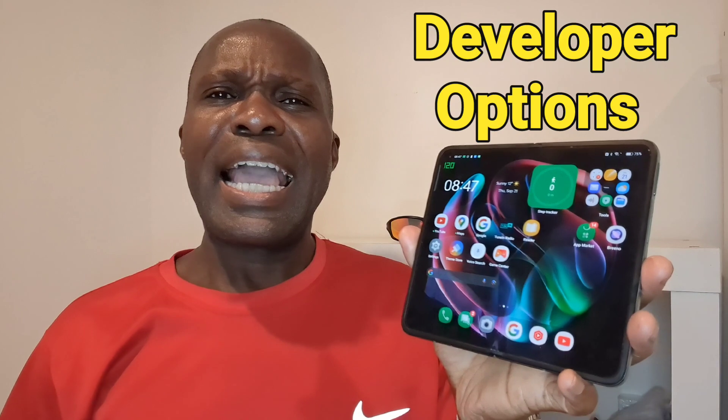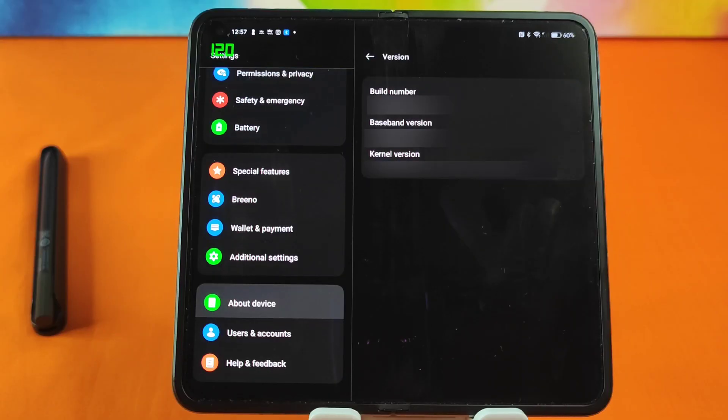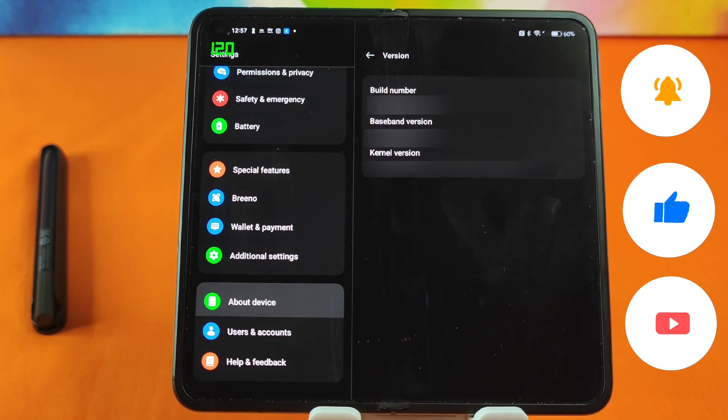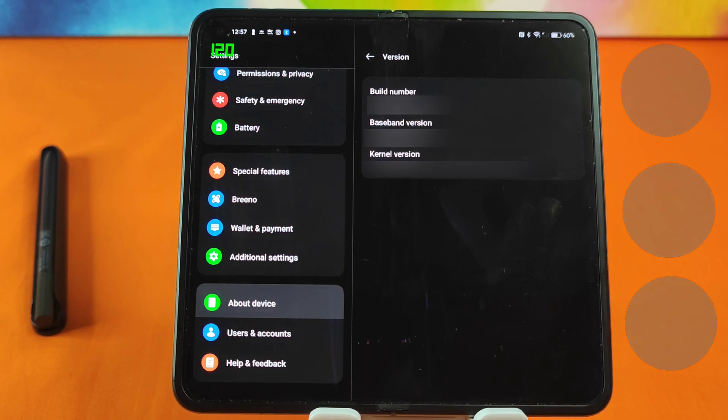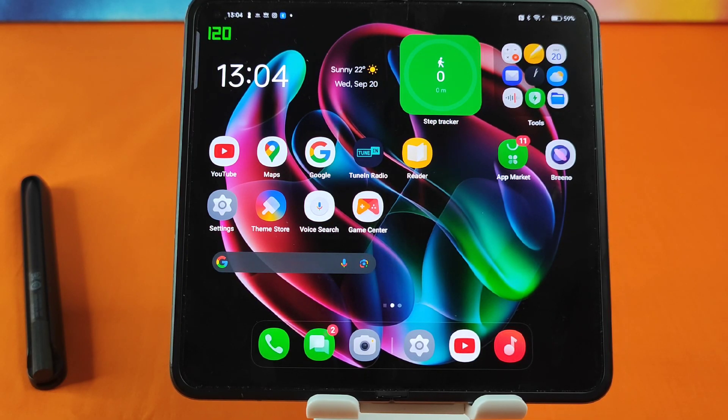As kindly suggested by a regular viewer, I'm now going to go through the developer options within the Oppo Find N2 and see if there is an option that will allow me to split English apps horizontally. To enable developer options, go to the Settings menu on your device, scroll up until you see 'About Device', select it, then find the option that says 'Version' and select the build number. Tap on the build number seven times — or repeatedly as I did. Once you're in, you'll receive a message at the bottom of the screen confirming you now have developer options. Note that prior to that you will receive a biometric security prompt.